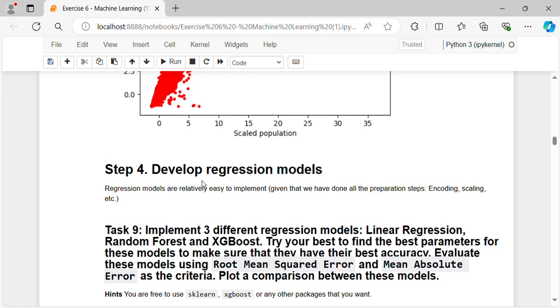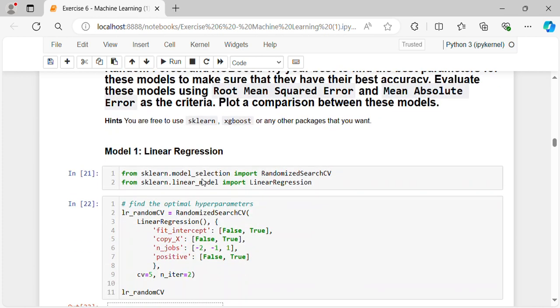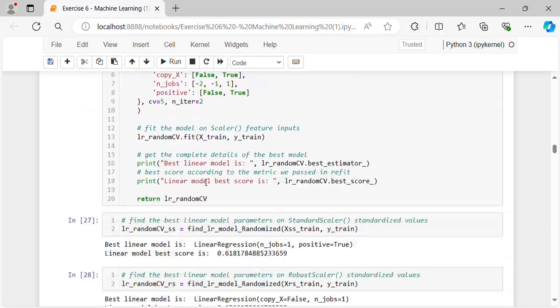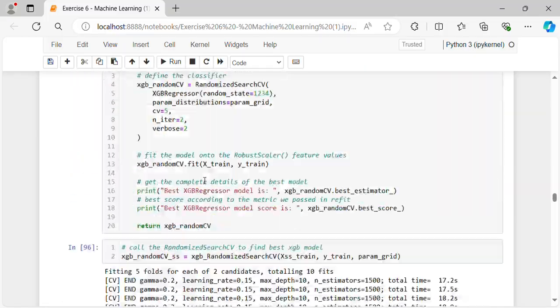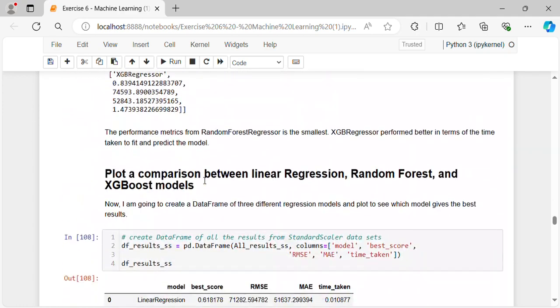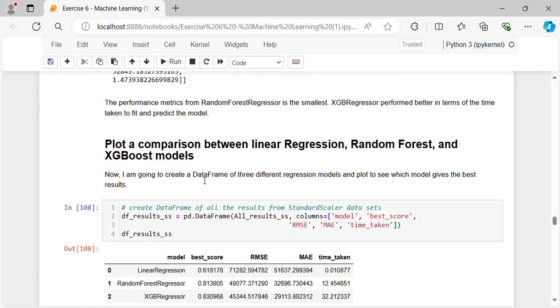Now in this lab, we will plot a comparison between linear regression, random forest, and XGBoost models.